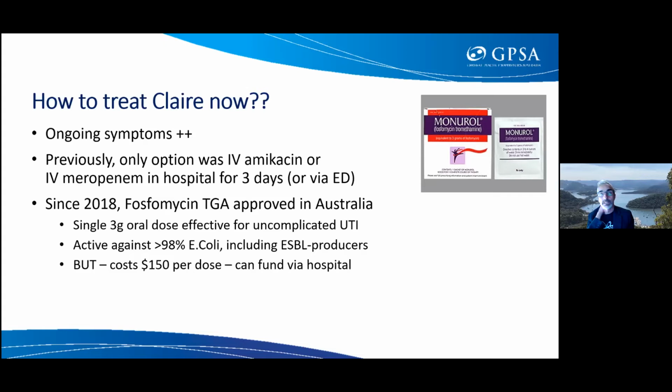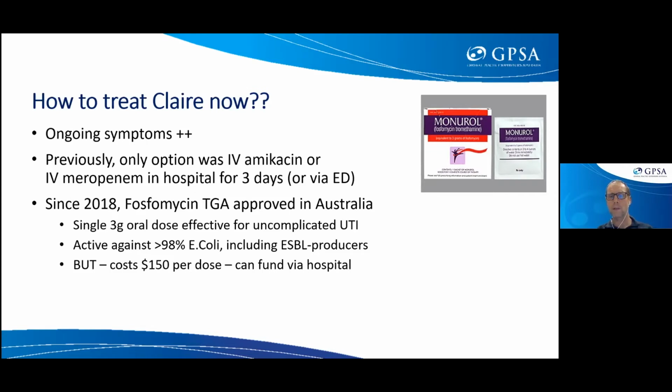So generally, if someone is referred to me with this pattern, which happens not infrequently, I arrange to see them briefly at the hospital, then they're a hospital patient, and the hospital pharmacy can provide them with this drug, because it saves the health system a lot of money avoiding admission.